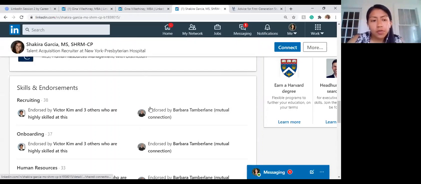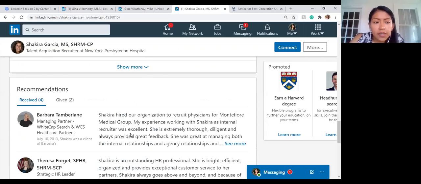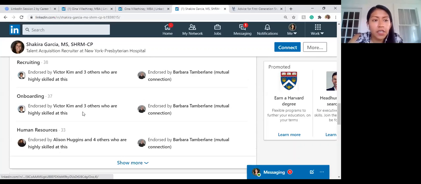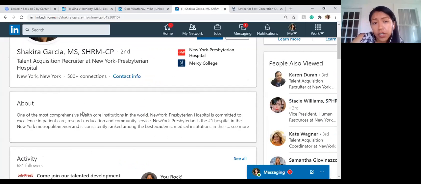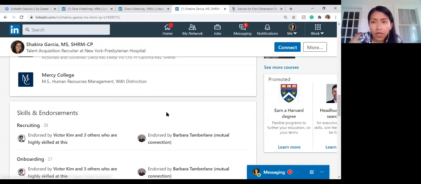You definitely don't want to endorse people on skills if you don't know them, because it would be a little awkward. But definitely take a look. Okay, so they have recruiting or onboarding or human resources, and they're in HR. So maybe if you're interested in HR, you should have those interests and skills displayed there as well. All right. So that's how you go about doing that.